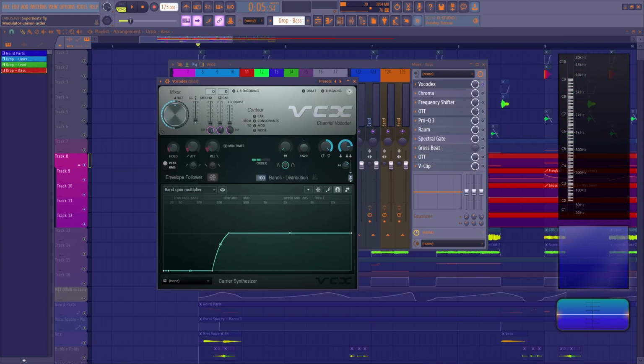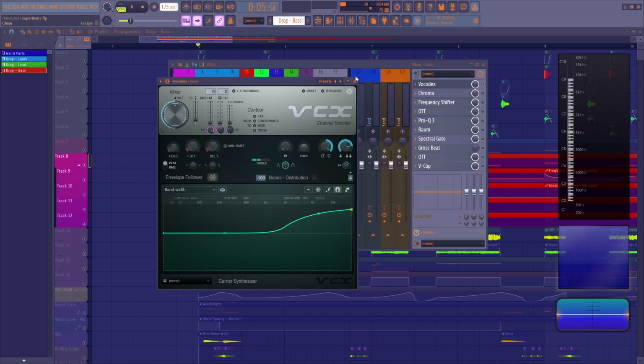Then for post effects, I have a Vocodex with the unison order turned up, the unison shift pretty high up, this turned all the way up, which is like a pitch shifter for the carrier or modulator or whatever, bands to 100. All of these are turned down quite a bit. This is like an EQ kind of for your gain, so I EQ'd it, turned the hold up a little bit or made the high hold, whatever.